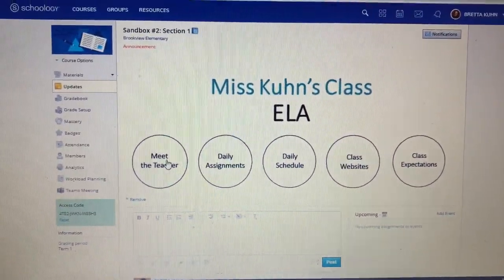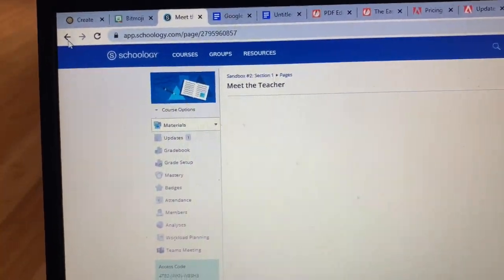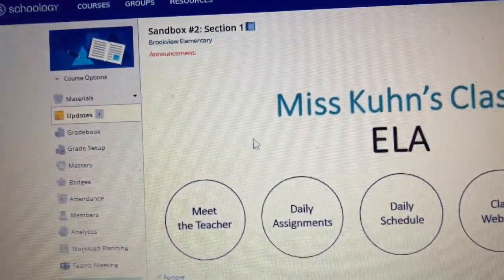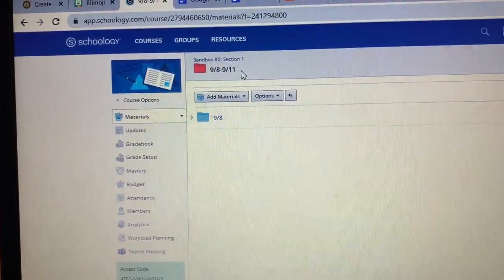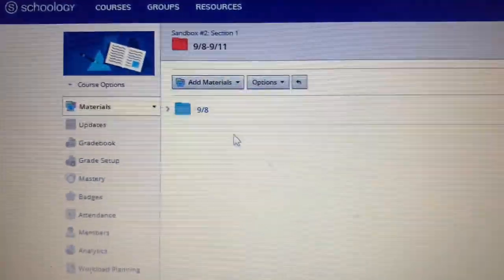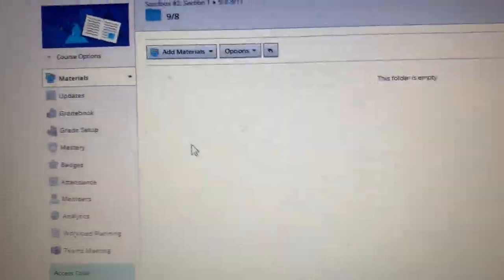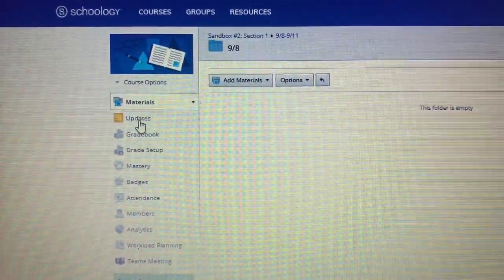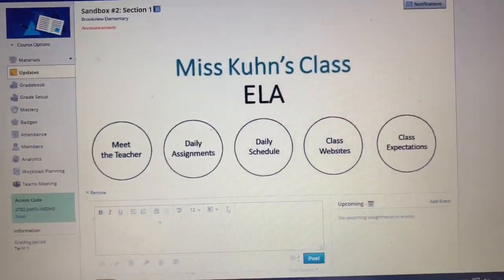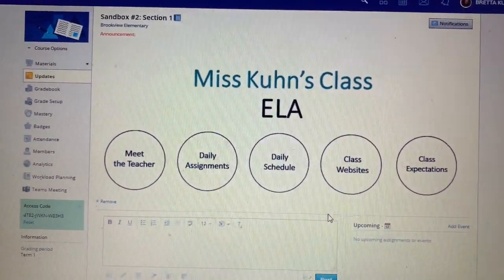And there you have it. So if you click there, it'll take you to the Meet the Teacher page. Hit the back button. Daily assignments page. Takes you to that folder like I told you. Like I said, you just have to relink that, and I'm happy to help you with that or any questions. And then when they would click on that 9/8, like the first day of school, their assignments would be right there. So when you go to the updates tab, that's the first thing you see, and all of these are interactive and it takes your students where you need to go. Thanks, guys.